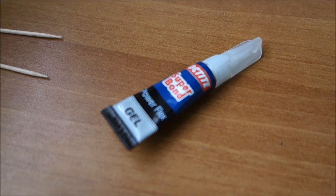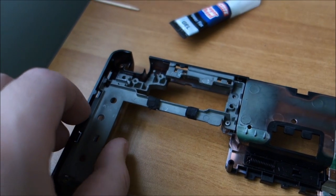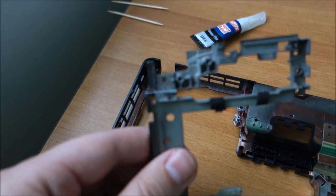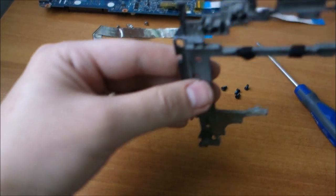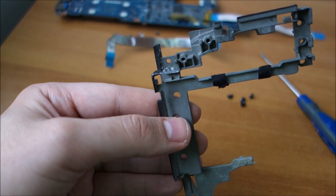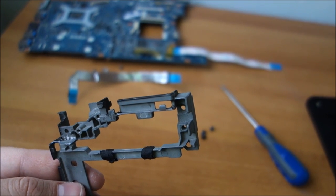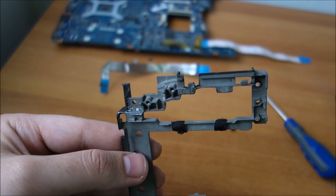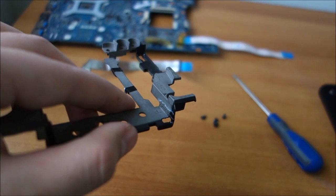I've put it back together with this type of glue because it stays where you put it. It's a gel, but do not think that this glue is strong enough to keep this together in place. Come on, focus on it. You can see it there in the middle of the picture, and there at the connection, at the joint. So yeah, this was basically broken into three pieces. And at this point, I'm waiting for this gel to dry up.